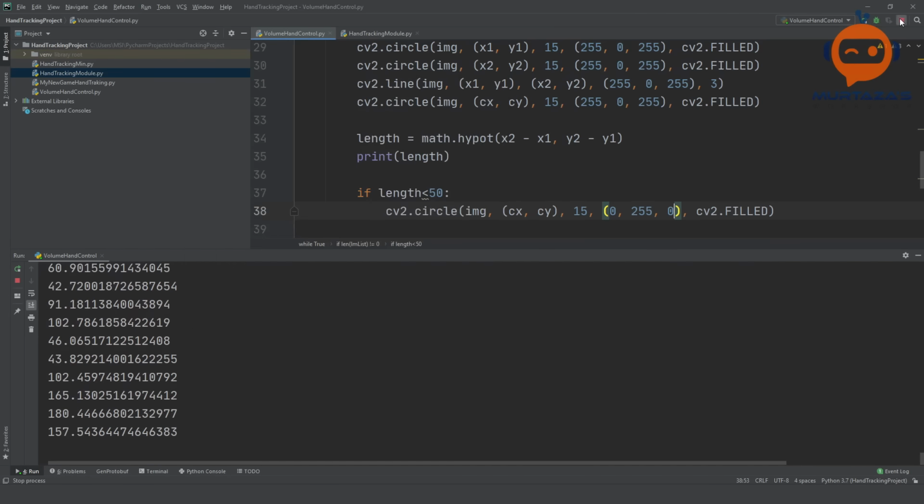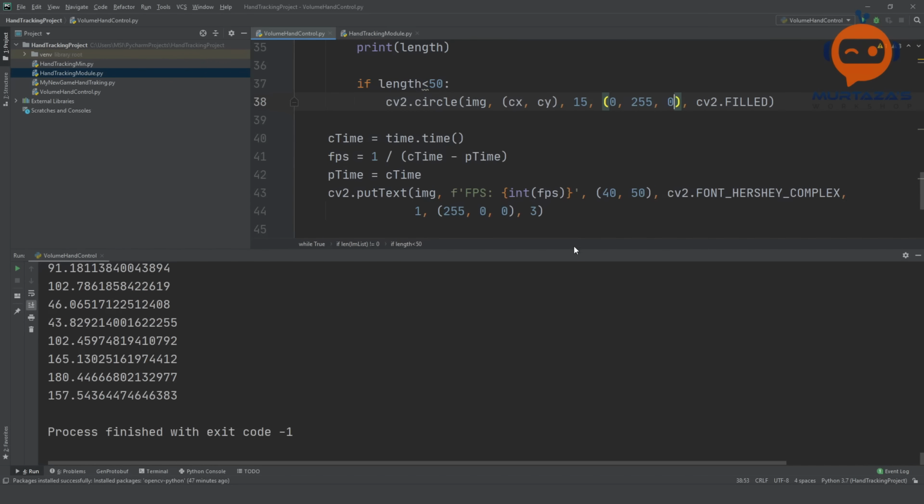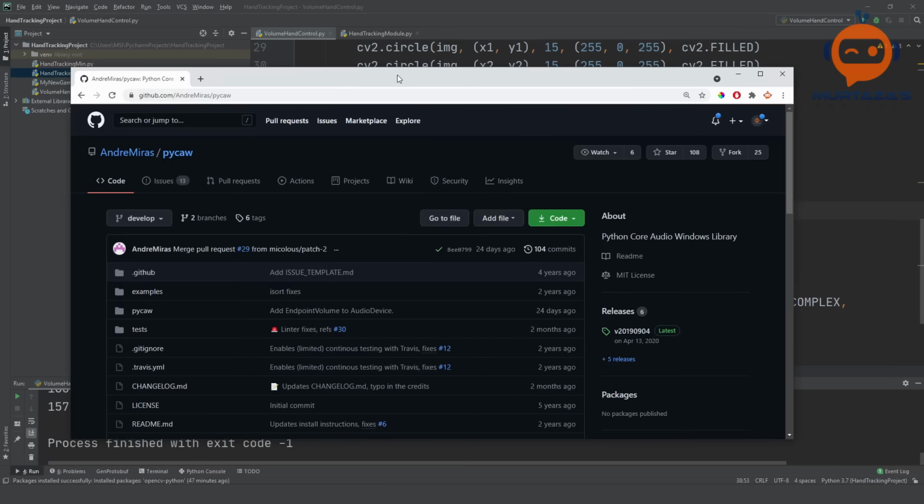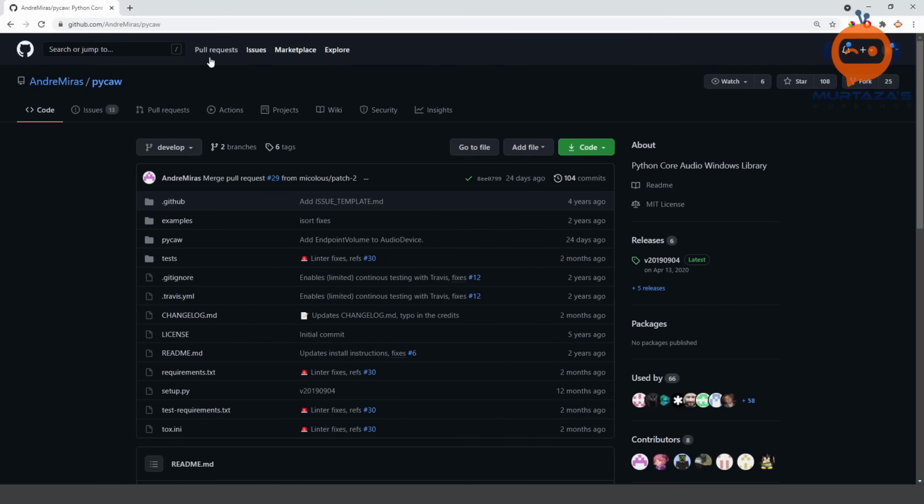Now what we can do is change the volume based on this length. How can we do that? Well, we have a couple of libraries that can help us with this. The one that I found was PyCaw.